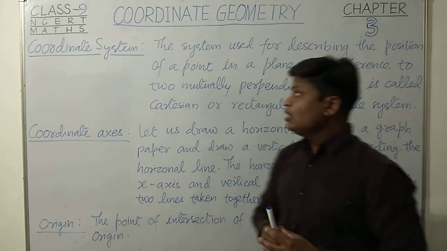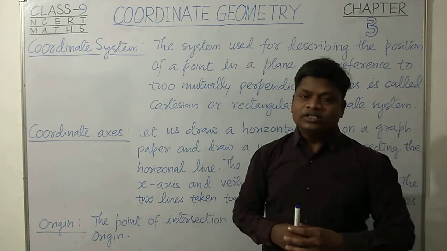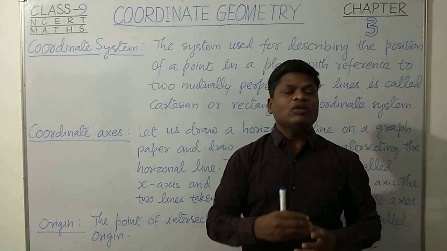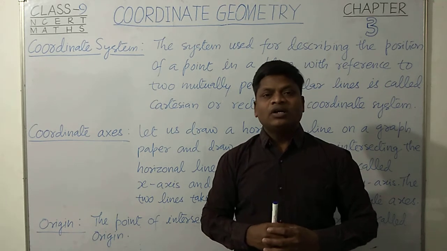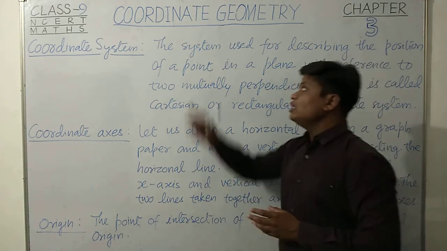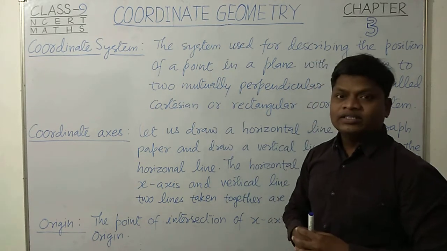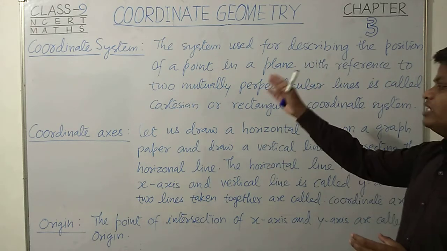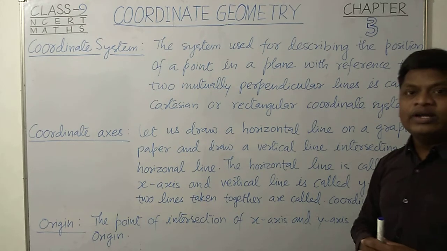So let us learn about the terminology or the introductory part of coordinate geometry. Before learning coordinate geometry and solving the questions, we have to know the basic terminology of this topic. So first of all we will see the coordinate system. When we learn coordinate geometry, this coordinate geometry is also known as the coordinate system, right? As you can see, I have written the basic terminology on the board. So first of all we will see the definition of the coordinate system.